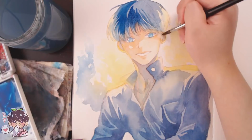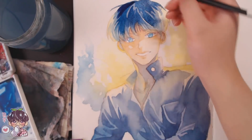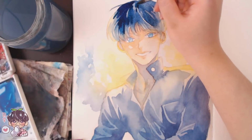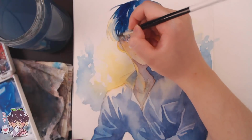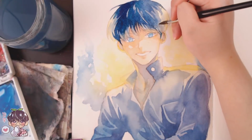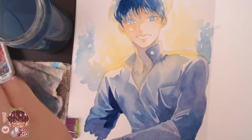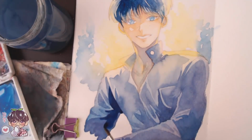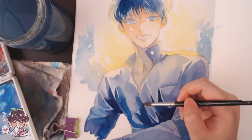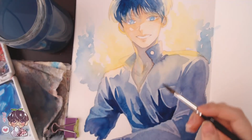So I was more used to doing that, and it worked well for watercolor because it was easy to neutralize colors. But because I was so used to using ultramarine, I used it for a lot of my blue pieces, which included that one of June. Compared to this one, which is more of a greenish blue. There's more yellow in it than red, so it leans towards green rather than towards purple. So that's one major difference between this one and that one.